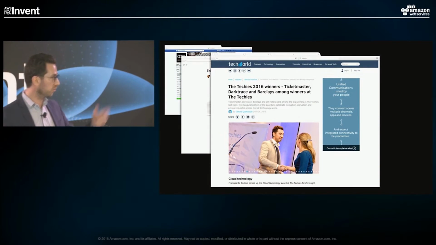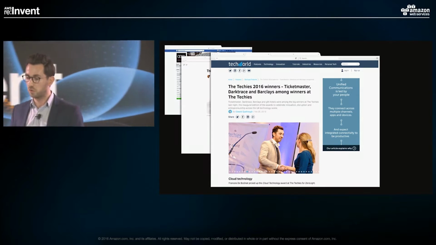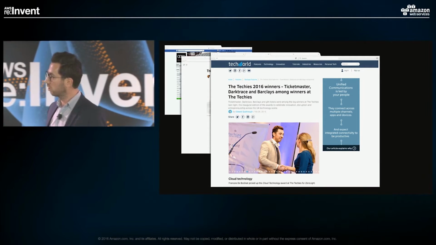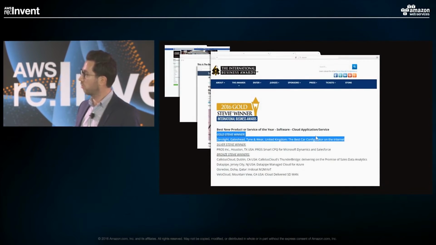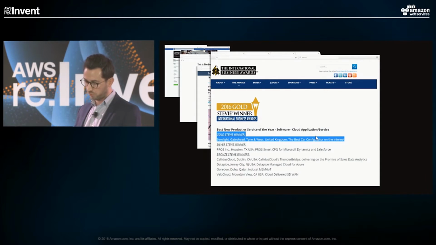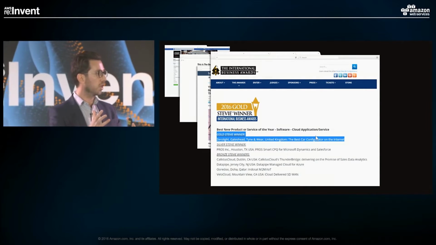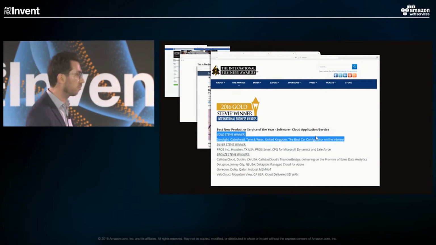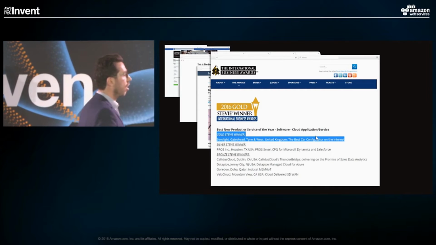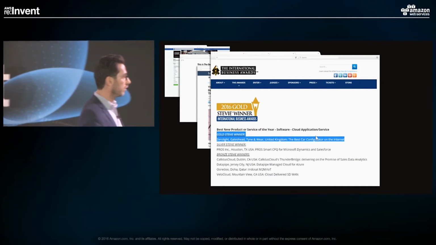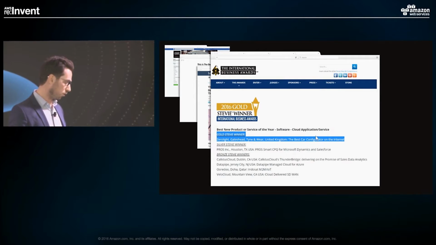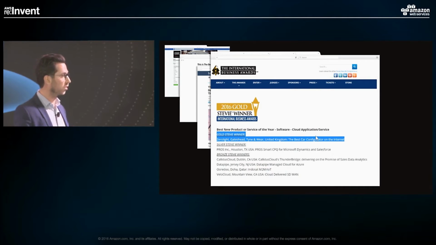And this technology that we, so this is me here, obviously happy to receive an award earlier this year, the Techies Award, and another one actually here as well. So we received a couple of awards this year for two reasons. The first one was the integration with Amazon Web Services and the fact that we were able to bring a complex experience that you usually do in a dealership to the web and make it available to everyone. And this was new. The second reason was how we were able to go live that quickly this year with customers and make that part of the omnichannel platform that we propose to customers.